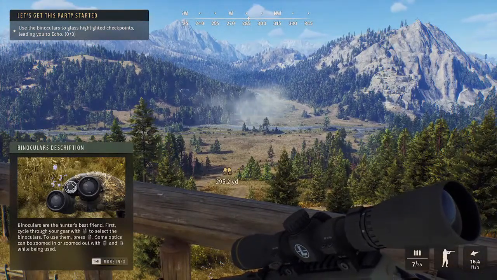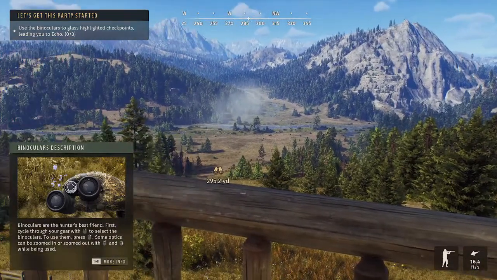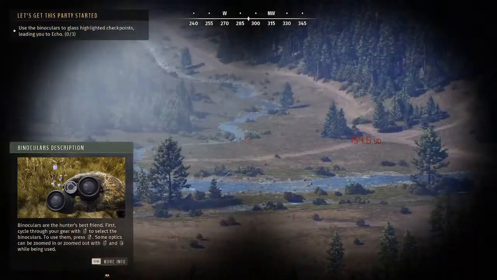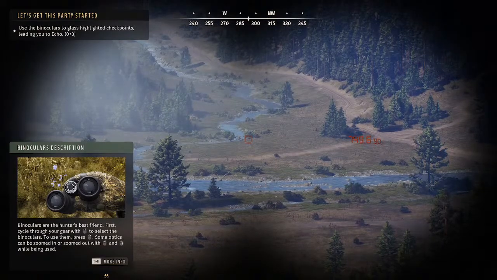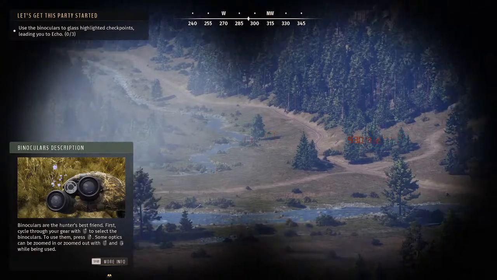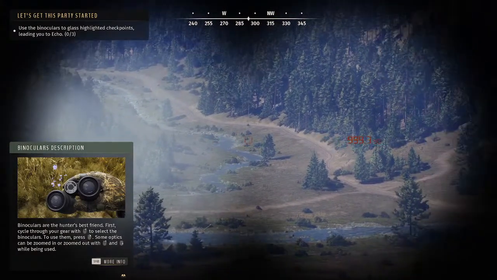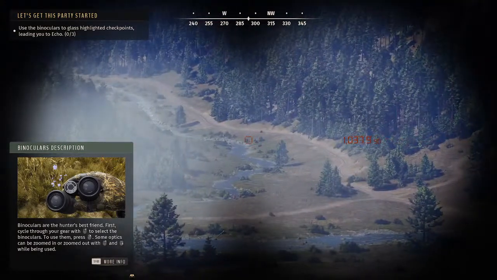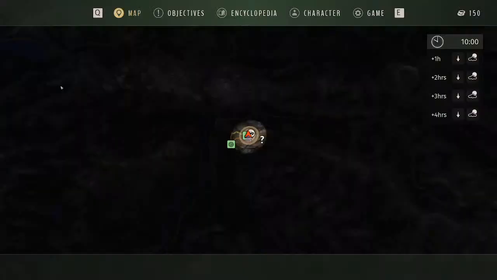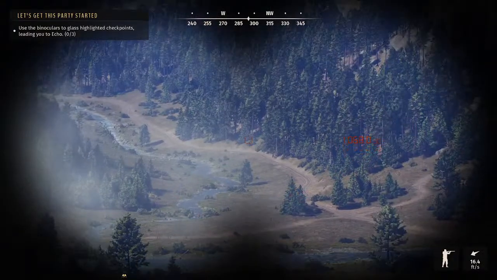Binoculars are our hunter's best friend. First cycle through the gear. Yeah, it's basic controls. Right click. One thing they do need to add, it's early game, but is key binding. Because I want to hit M for map, and that doesn't do jack. All right, close. End that. I get it. There we go.